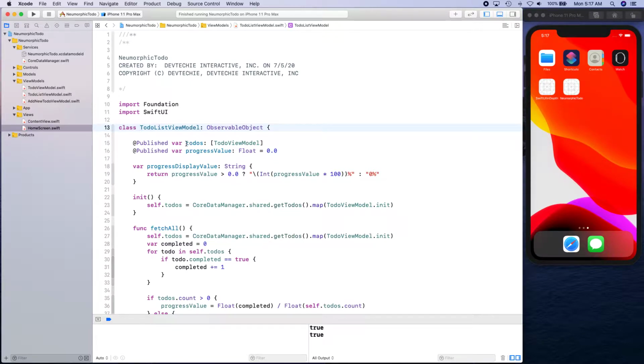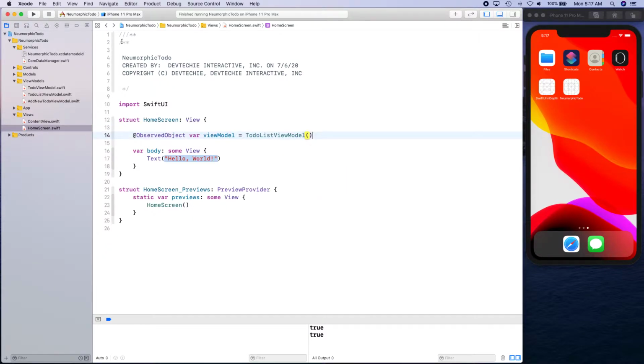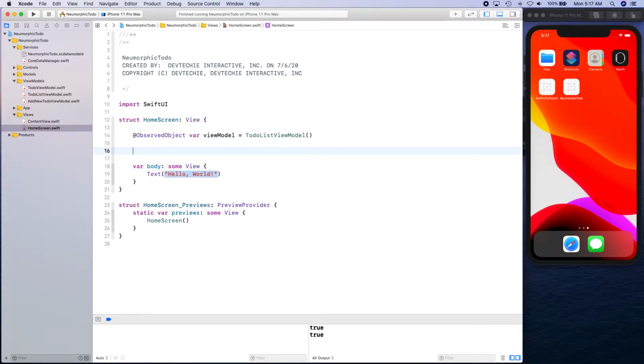So we're going to observe those changes for to dos and progress values. These two values are being published, so we can observe this model and basically get all the latest values on demand.